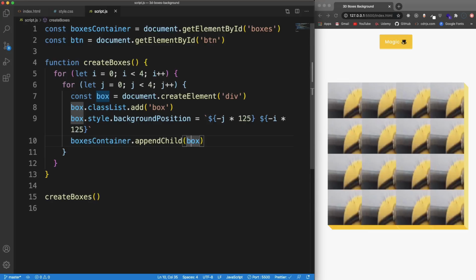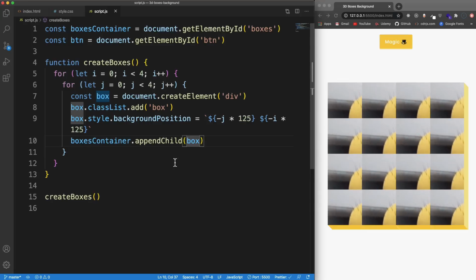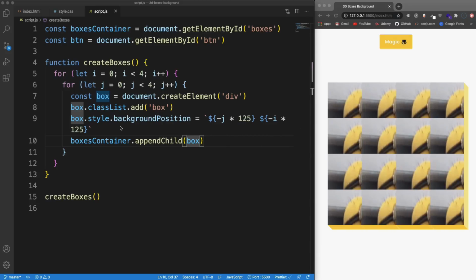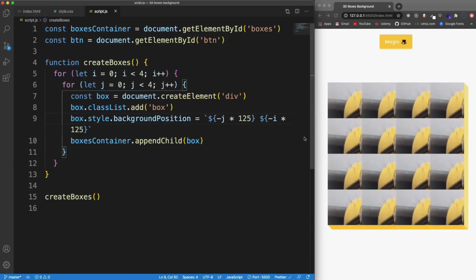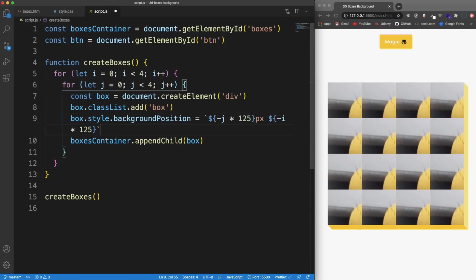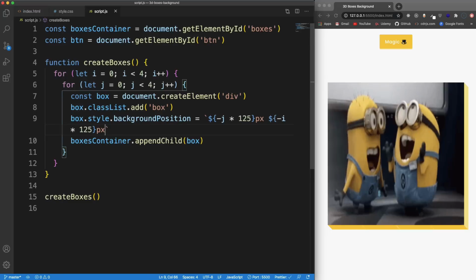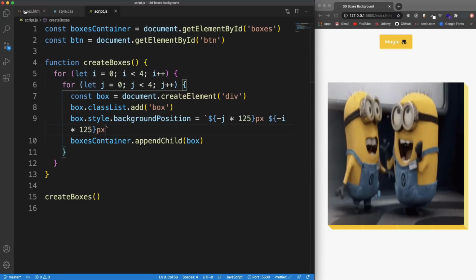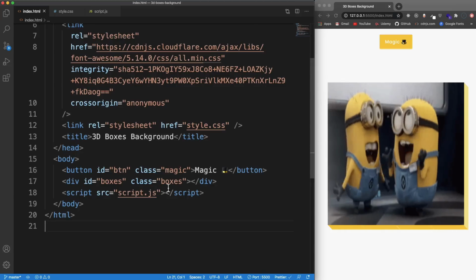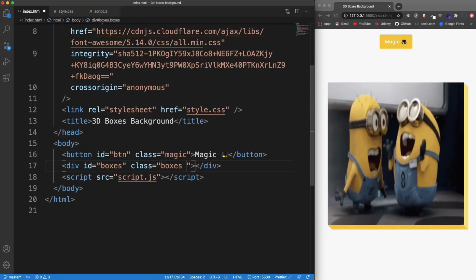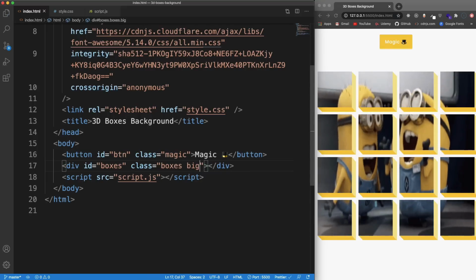So if I go ahead and save, let's see, something's not right here. Let's see, so we set the box.style backgroundPosition to, oh, I forgot pixels. So right now it's just setting it to the numbers. We need to actually add in px after these pixels, and there we go. So right now we have the class, I'm sorry, we don't have the class of big, so it's 500 pixels, which squishes them all together, and there's no in between. But if I add the class of big, it separates them, but it's still intact.